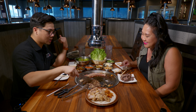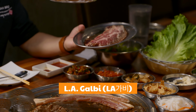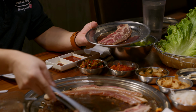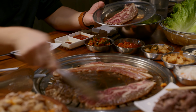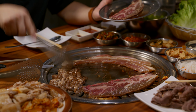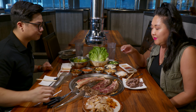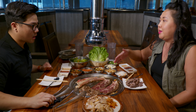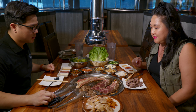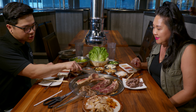I usually cook bulgogi all the time here. This is galbi, marinated short ribs. And you want to make your money worth over here, this is what you want. This is the quality meat that we have. And as you can see, the marbling is different than the brisket that we had earlier. So I think what we have on the grill right now is, in my eyes, the top three. These would be my top three things. Oh yeah, definitely. Pork belly, bulgogi beef, and then the galbi ribs. Yep. And like I said before, just let the grill do the work and once in a while, just check.